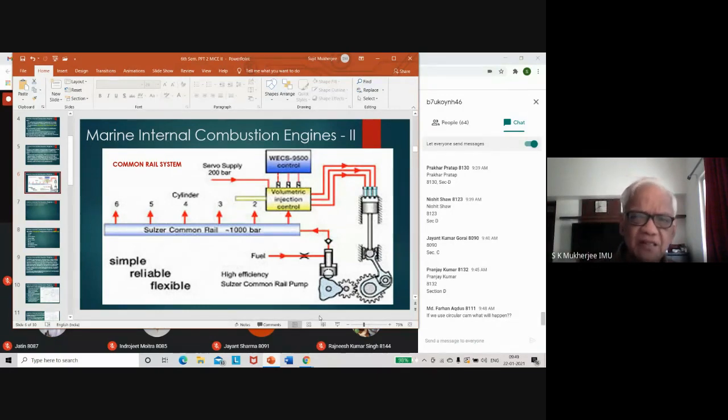Okay, so this is your common rail system. It is completely computer controlled, and not only is the fuel injection controlled by the computer, you also have the exhaust valve control by the computer. So the computer can not only decide when to open the exhaust valve, but also at what rate it is to be opened and what rate it is to be closed. Ultimately, this very precise control of engine components and engine devices gives the ideal combustion process. And that is our objective, to get the maximum out of the fuel that you're paying for and then convert it into work. That is the ultimate objective, that whatever oil we burn, get the maximum and convert it into useful work.